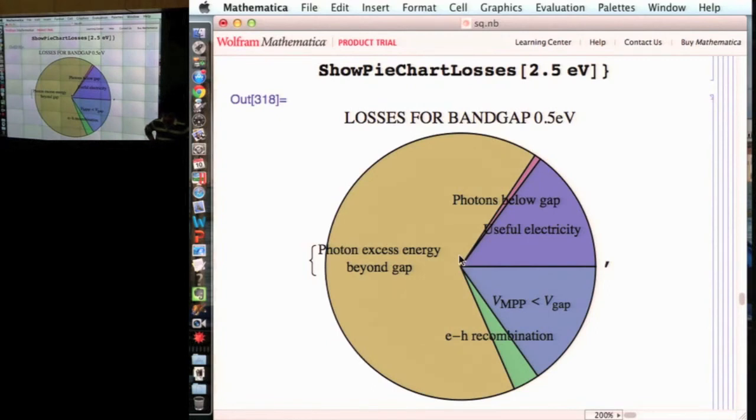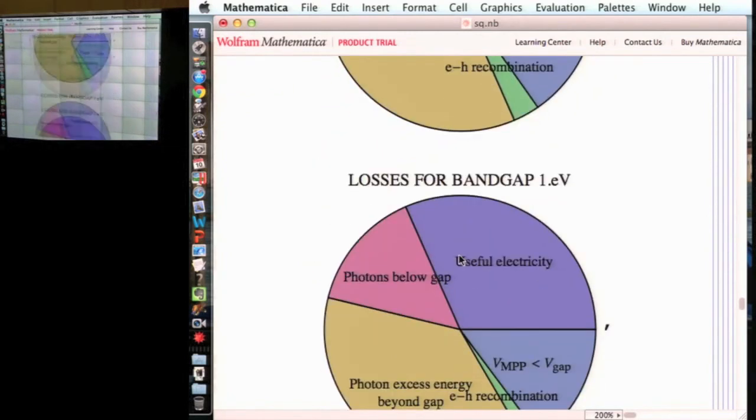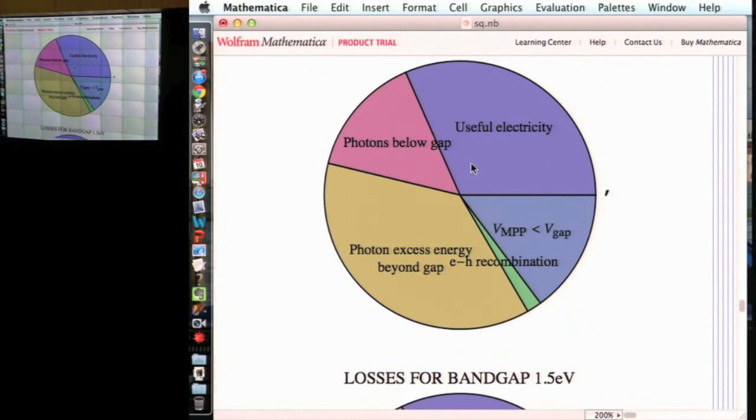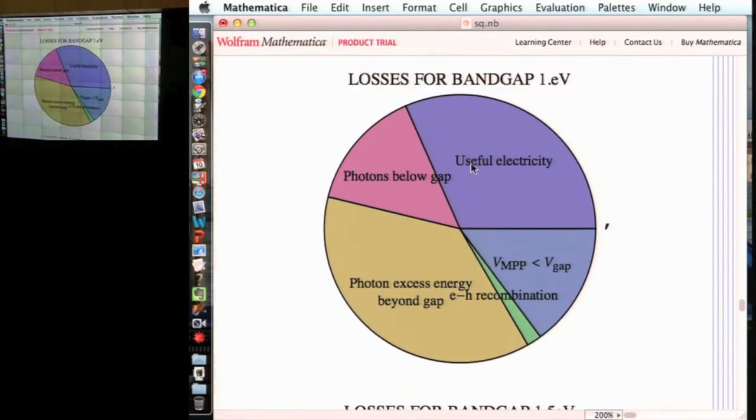We can just think of it in terms of Planck's law. A cell which has a lower band gap is going to absorb everything which comes in above that low energy, and that's why its emissivity is going to be higher as well. So one way is to think about it from the band gap, the other way is just from Planck's law. If I compare it then to a cell which has a 1 eV band gap, the number of photons which are below the band gap, that slice has increased, and the number of photons which have excess energy, that slice has decreased. And you see that green slice has decreased as well, because I'm increasing my band gap.